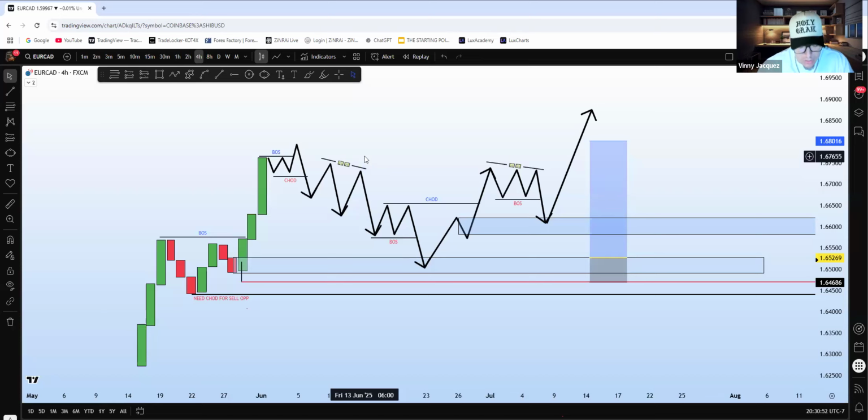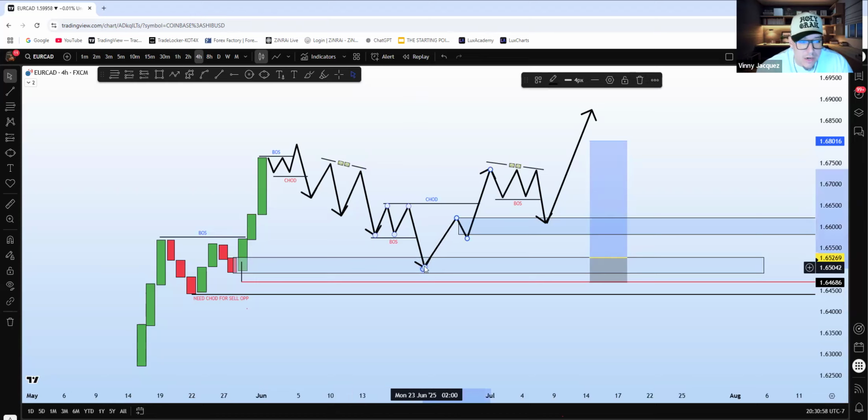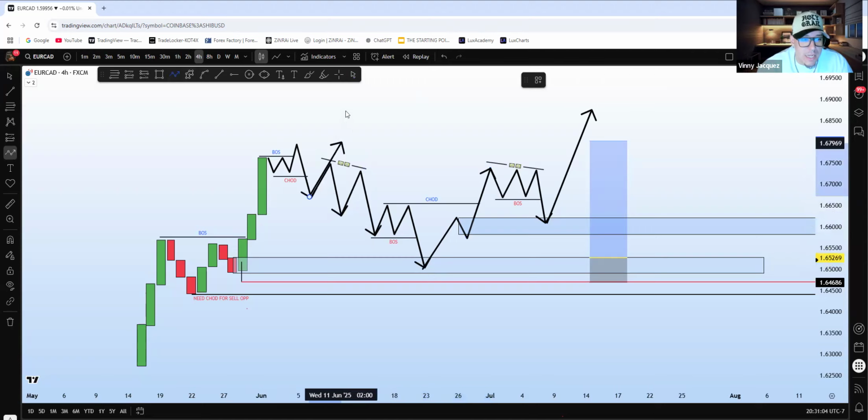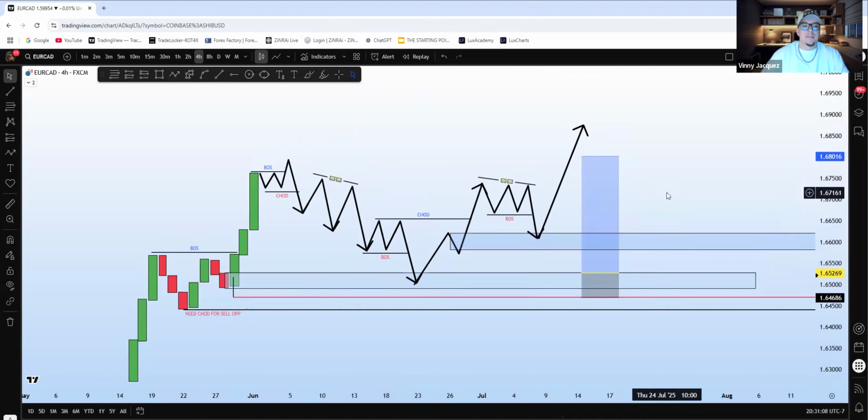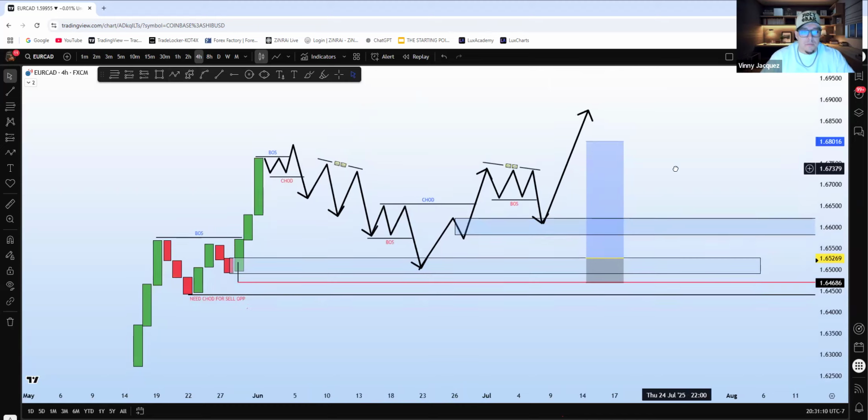Higher the time frame, stronger the structure, right? So if the market is bullish on the 1 minute, I'm just going to wait right here. I am not going to be looking to take any of these counter trends because the market can easily continue going higher at any minute. Okay. Guys, take your screenshots.